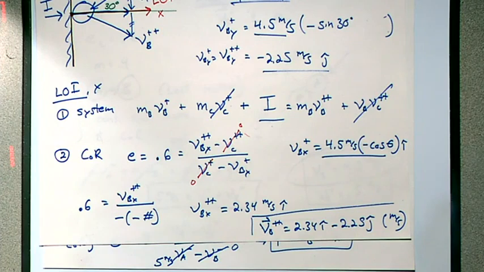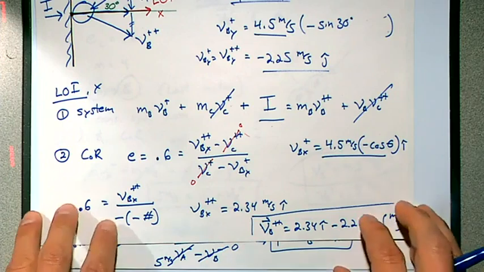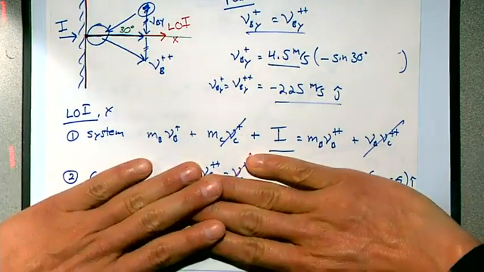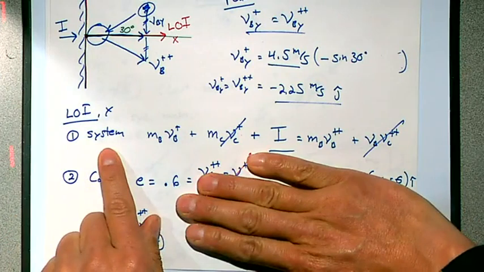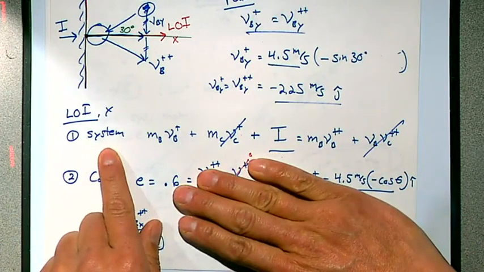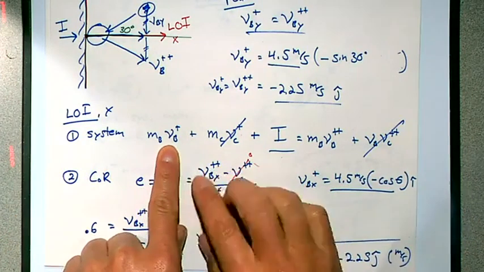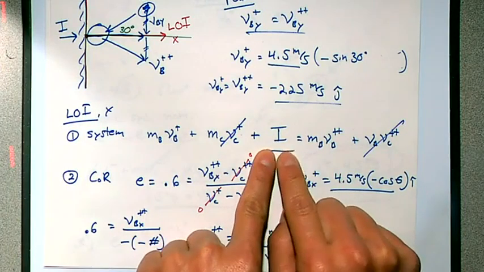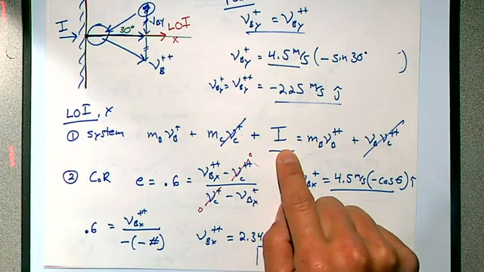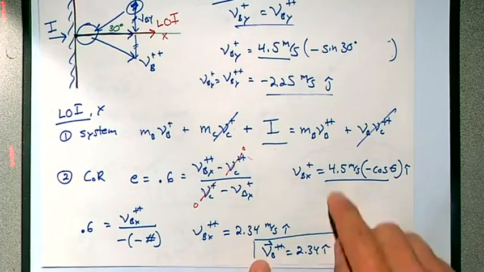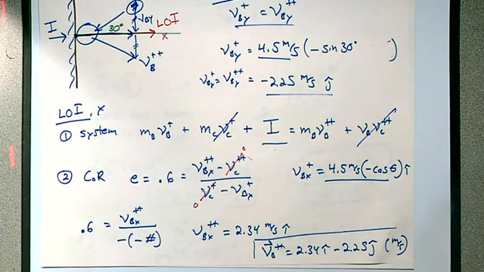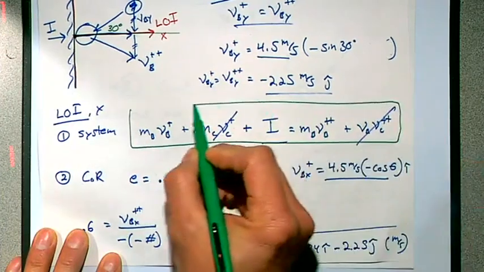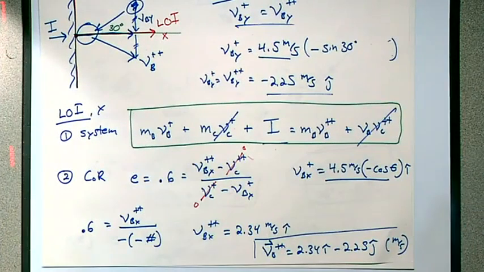Okay. Looping around to finish one thing, though. If I did ask you, for my line of impact direction, I know it's a lot of junk on this screen. I told you that system conservation of momentum wasn't super useful, right? Because I had my velocity of my ball before impact, my velocity of the ball after impact, and I had some impulse from the cushion. Now that I figured out how fast my ball is exiting, I could figure out my impulse, right? I could loop back to this equation and solve for my impulse.